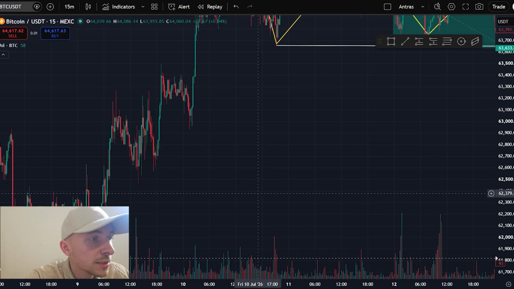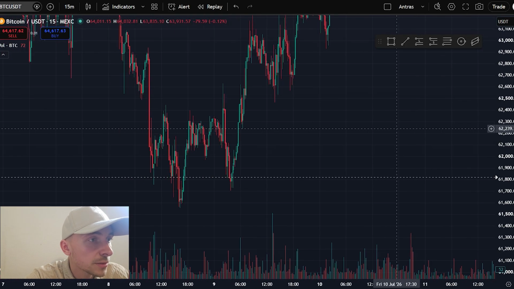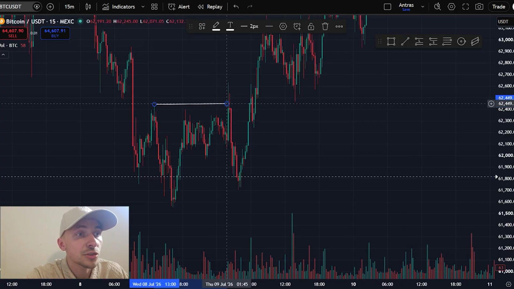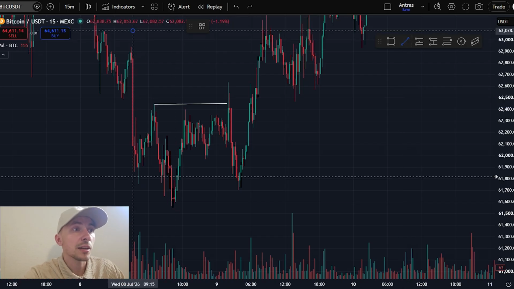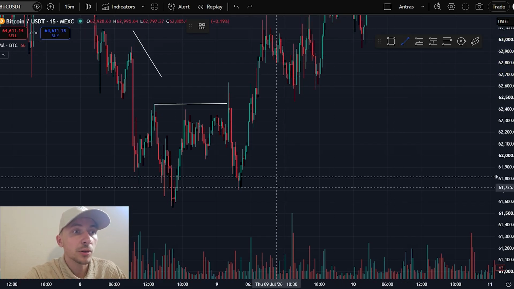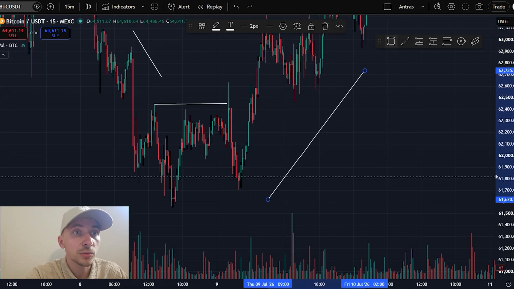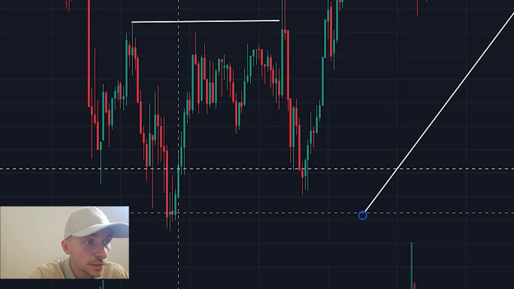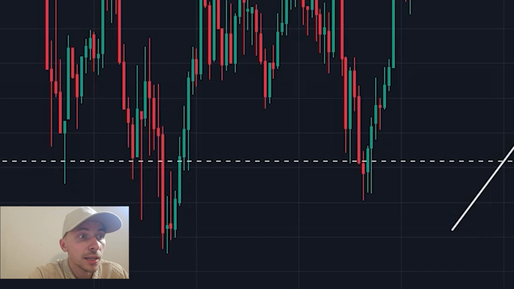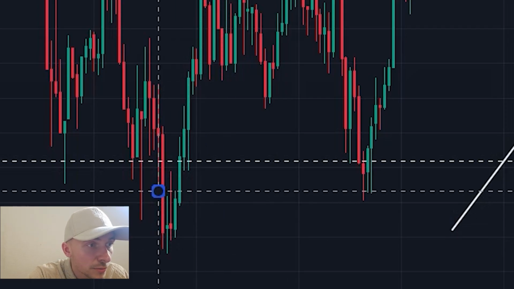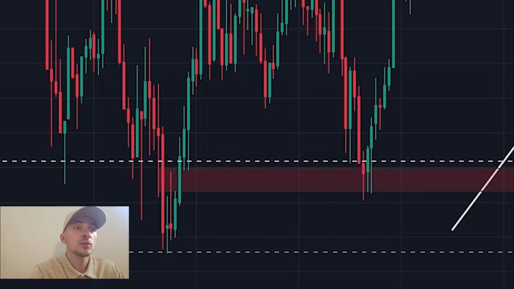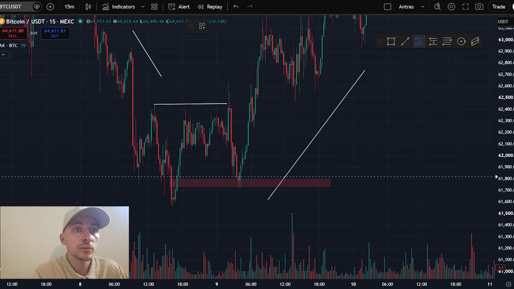A new one we can look for: the market created a change of character. What do we know about that? That the character is changing. The price was going down and now it's going up. What we are doing is looking for the fair value gap. Here, first candle, second candle, and the third candle, from the wick to the wick, and we have our entry point. We are waiting for the price to go down.